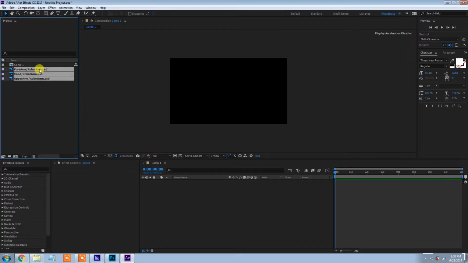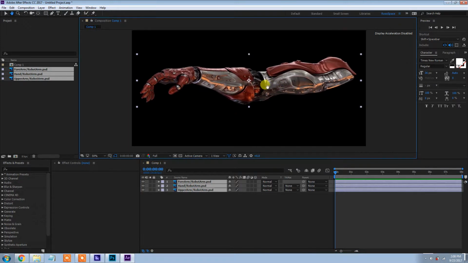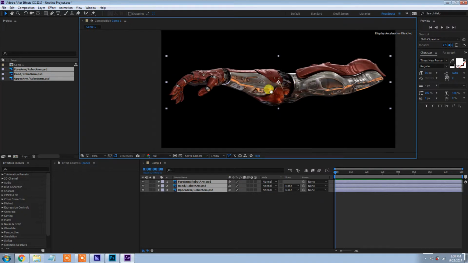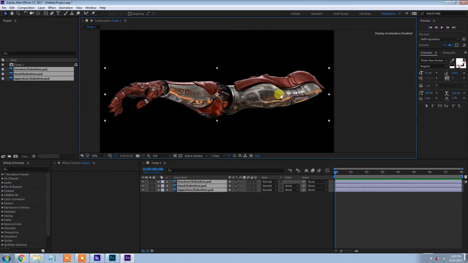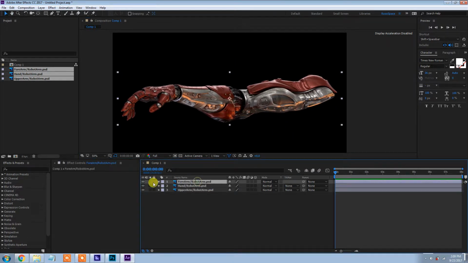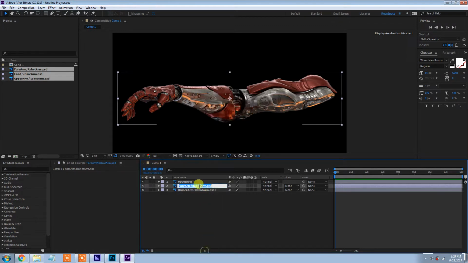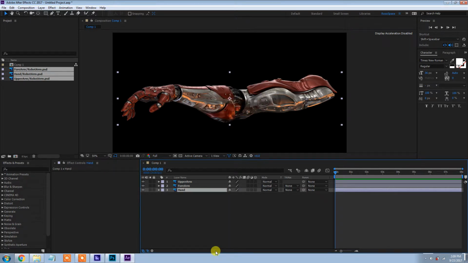So I'm just going to grab all three of these and plop them down in here. And since I didn't manually place them, I just put them in the timeline, they automatically are correctly scaled and placed on the screen. Now, since I was dumb and wrote the wrong words, I'm going to rename them just in the layer. So this is upper arm. That's still forearm, which I'll just rename to just have that. And this is hand. So minor issue, not really that big of a deal.